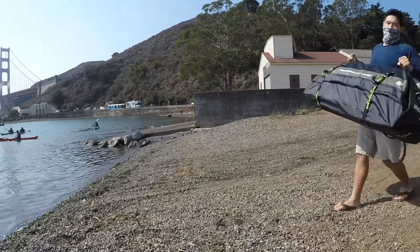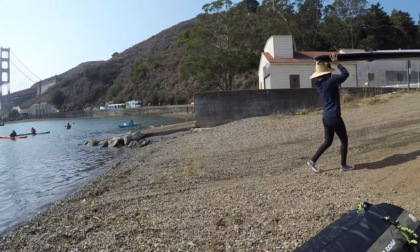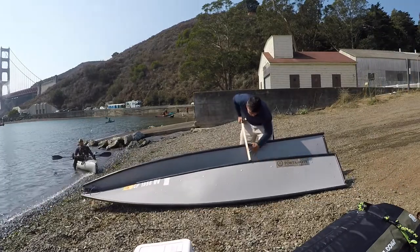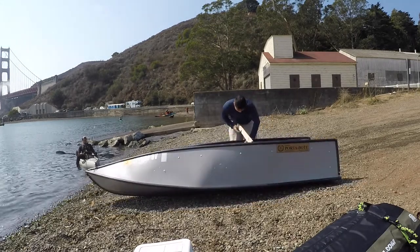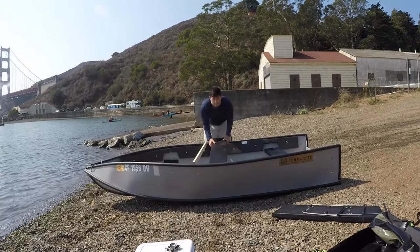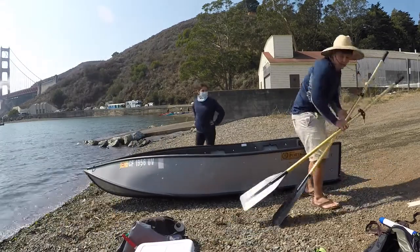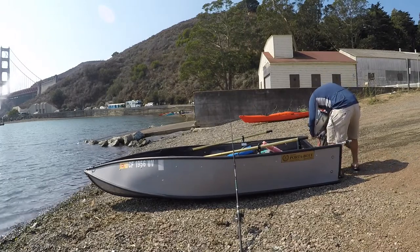As you can see, there was plenty of parking there and it's completely free — that's just one thing I love about it, in addition to the amazing views. There's that concrete boat ramp in the background, but I don't have to use that because I have the portaboat, so I use the area where the kayaks launch from, which is just this normal rocky beach. It works really well because it's a nice little protected harbor. Keep in mind that the Golden Gate channel is one of the most dangerous channels in the world — all the water flowing in and out of the bay every day creates huge surges. So make sure to check the tides and winds and be really careful in this part of the bay.